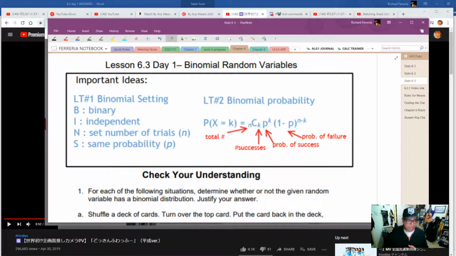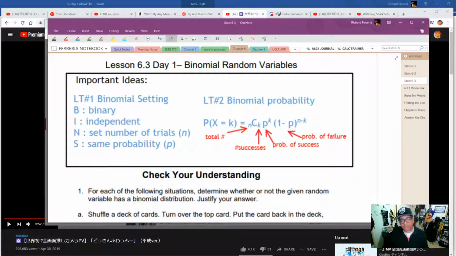Each of the outcomes have to be independent, so we had to buy into the fact that Darius's first shot isn't going to affect his second shot. That may or may not be true, but in order for this to be a binomial setting, we would have to assume that that's true. And it's not a big deal because there are plenty of places where this is definitely true.